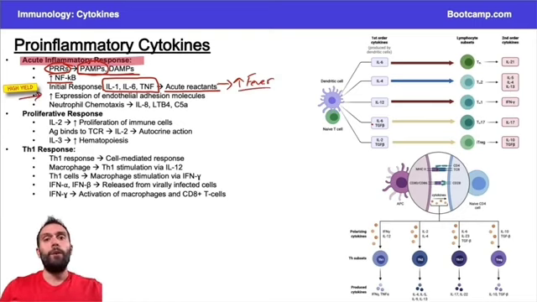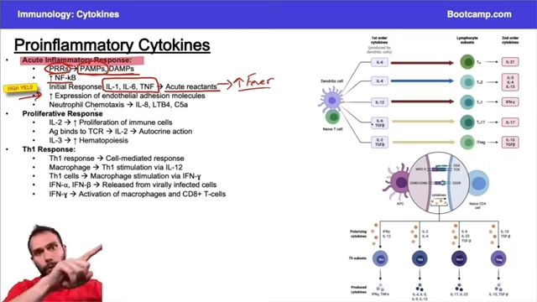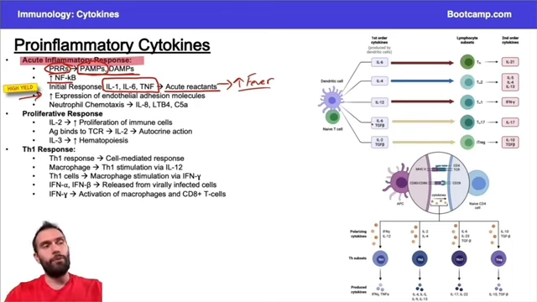What's the point of that? Well, let's say you have an infection somewhere. You want neutrophils to get to the site of that infection, the site of inflammation. And to do that, you need to put endothelial adhesion molecules on those endothelial cells. So when the neutrophils come in rolling, they're going to bind really tightly to those endothelial cells and get in through diapedesis to the site of infection. We talked about all of that in the last couple of videos, but it's essentially this process that causes that: interleukin-1, interleukin-6, TNF-alpha.